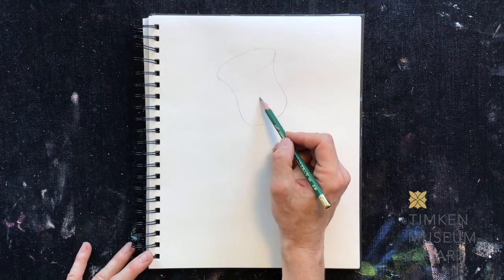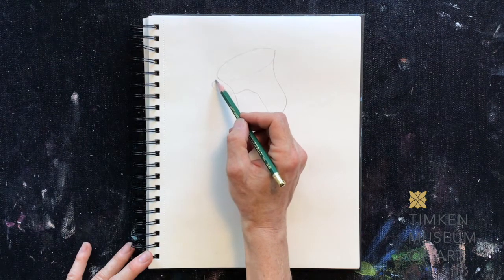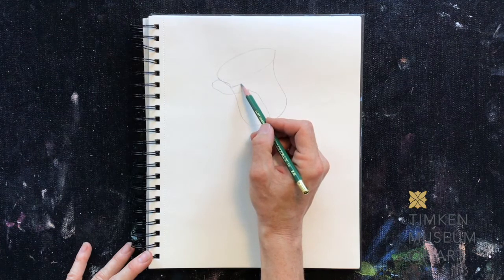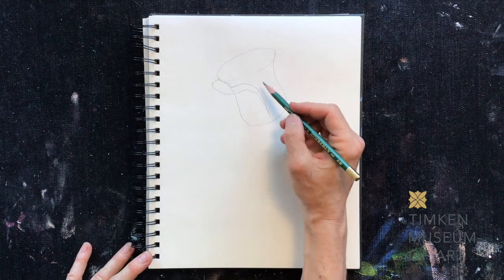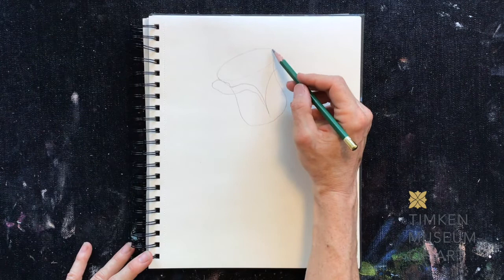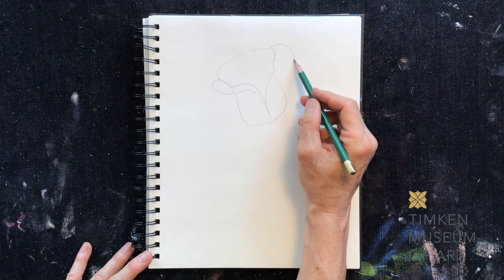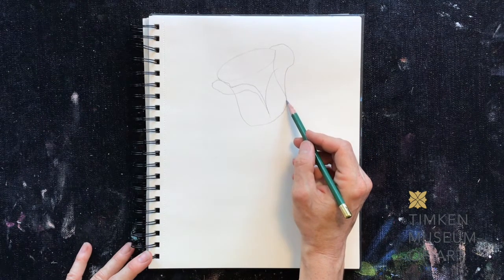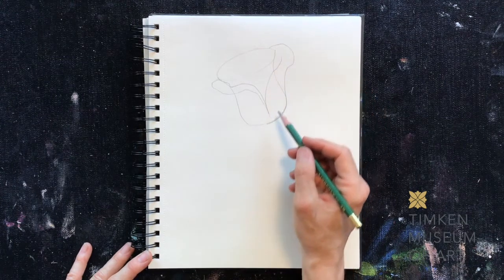Next, you're going to draw a curved line from the center of the flower out and around to behind the flower at the top. Then you're going to loop back around, make it a little bit thicker of a shape, and then end at a point. Next, you'll go to the other side of the flower and draw a curved line, and then you're going to start at the top of the oval and make a curved line that wraps around and meets up with the bottom of the flower. And then I just extended that curved line a little bit.